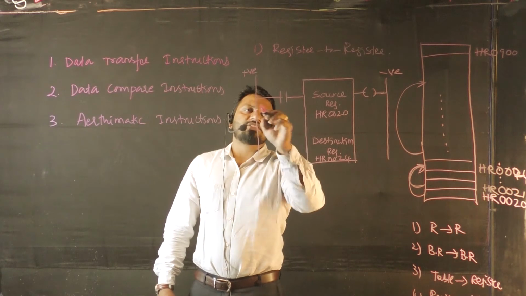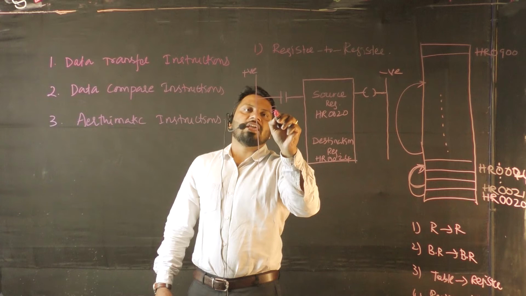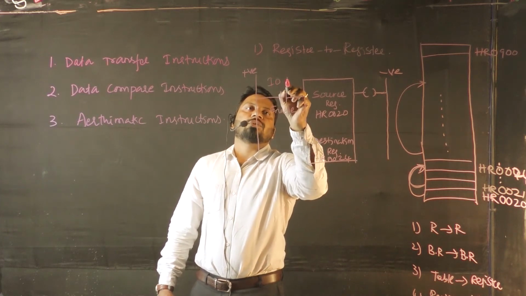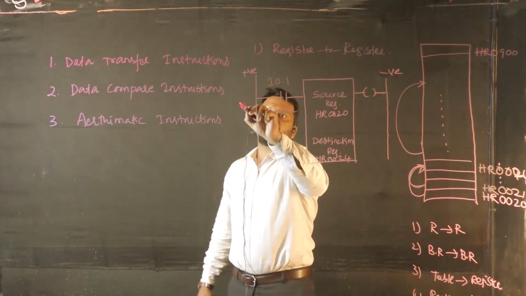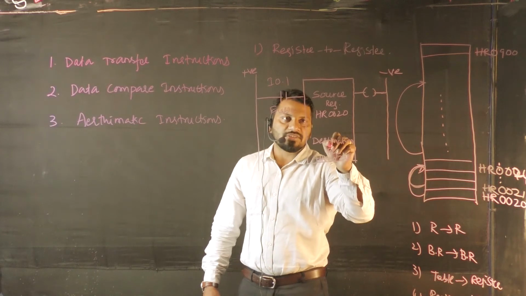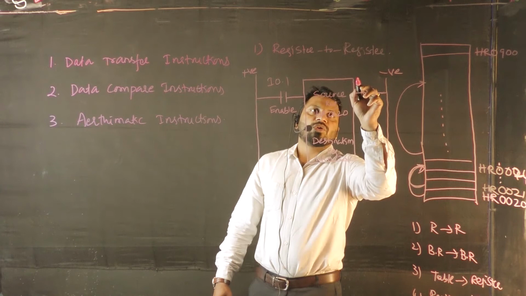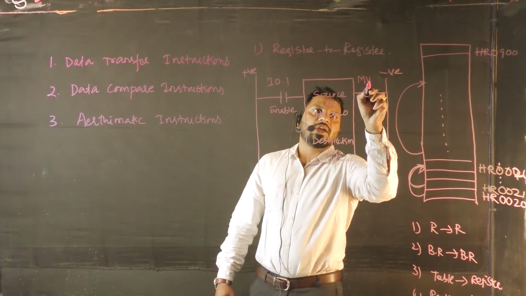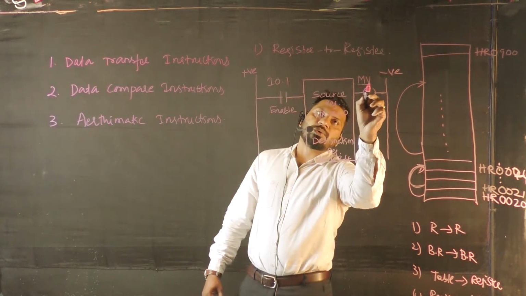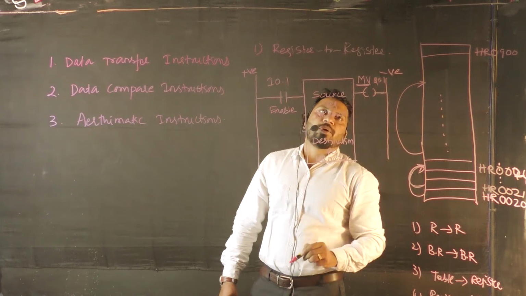This operation is going to be performed whenever you enable it. This is the enable contact, for example connected to I 0.1. Whenever this is high, this operation takes place. What is this operation? Source data is going to move to the destination. For moving, we have a prefix like this, MV, move. We write the prefix MV and give an output address, Q 0.1.